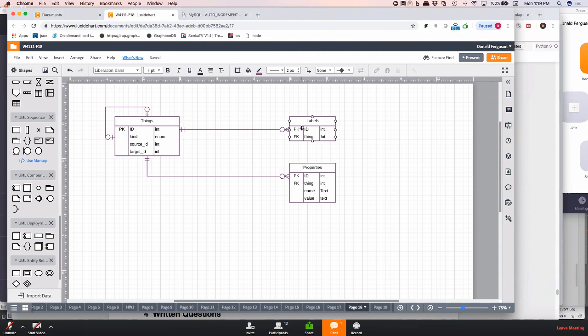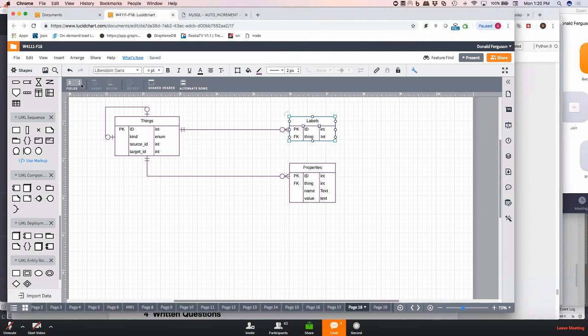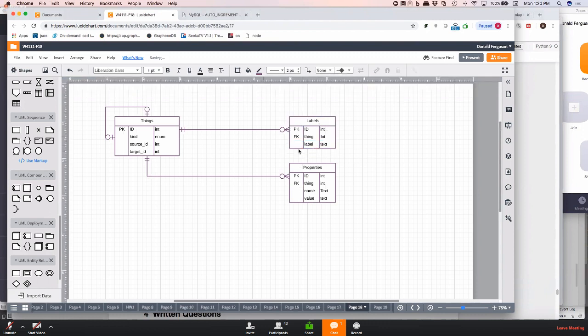And then I have a table, labels. There's actually one more column in here. So labels, it's got an ID, right? What's the thing for which it's an ID? And then what's the label, which is text. And so for anything, I can ask what labels it has. And for any label, I can ask what things have that label.